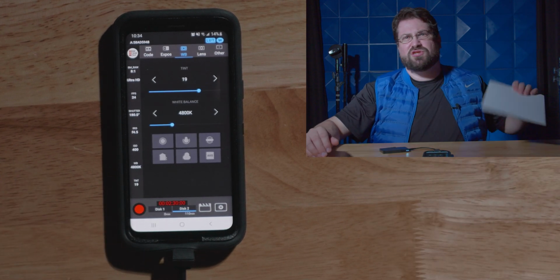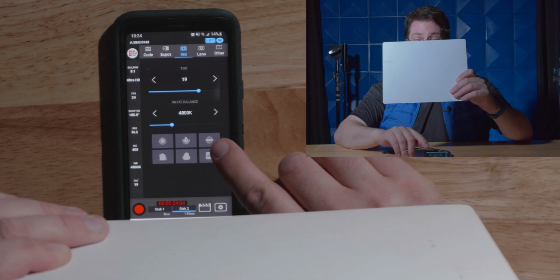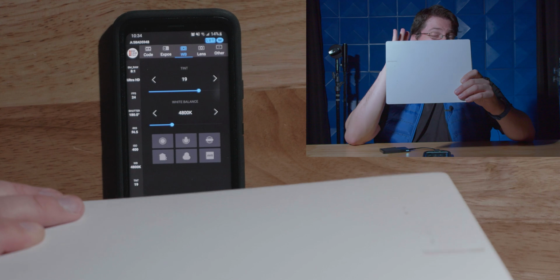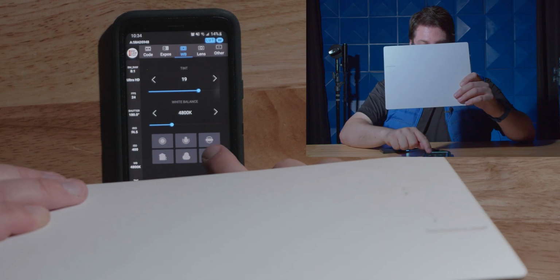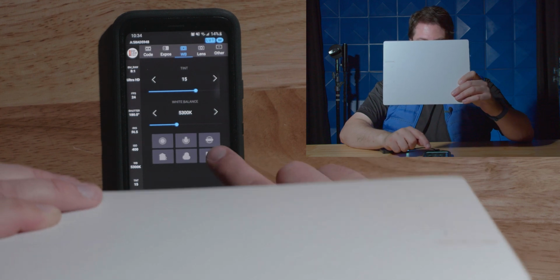So now let's do a quick auto white balance to see where this lands. We do have the dish on, but there is no diffusion on here. So let's go ahead and hit our auto white balance here. Let's do it a couple of times here.